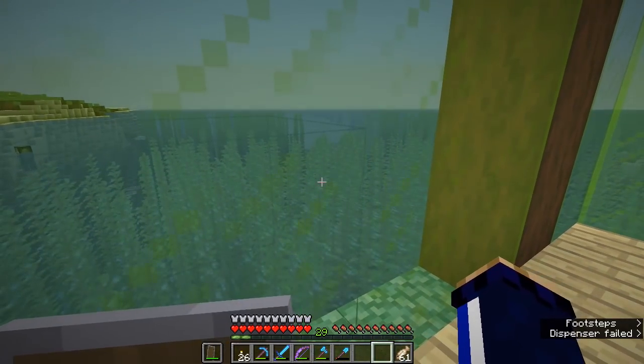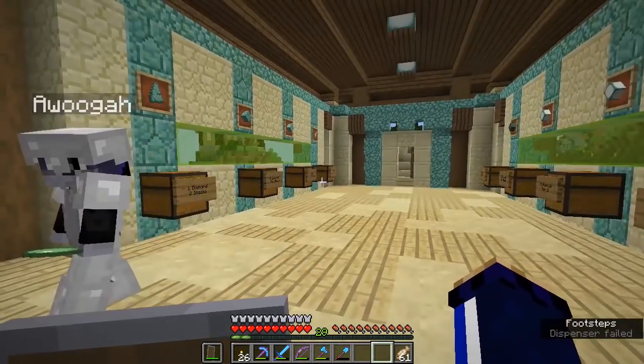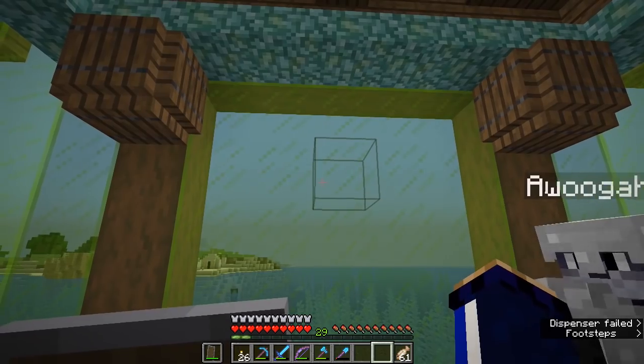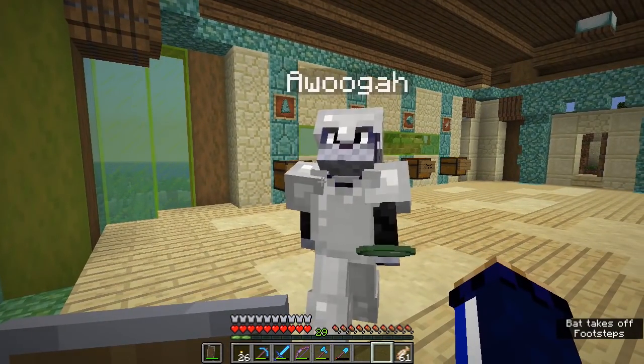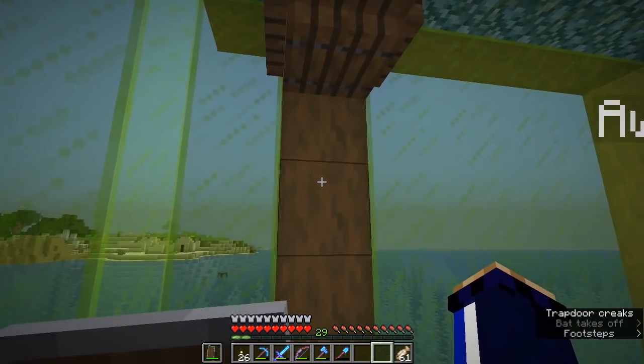And look at this view. You can see the dolphins playing out the window. It's just glorious, man. You've done a great job here. And is this stripped spruce? It is stripped spruce, and we've got sea lanterns under there as well.